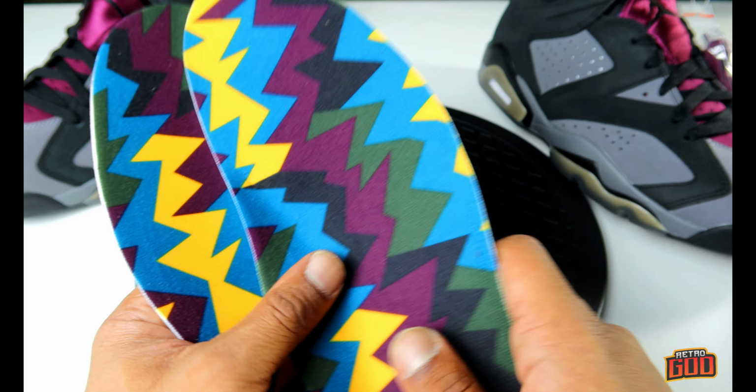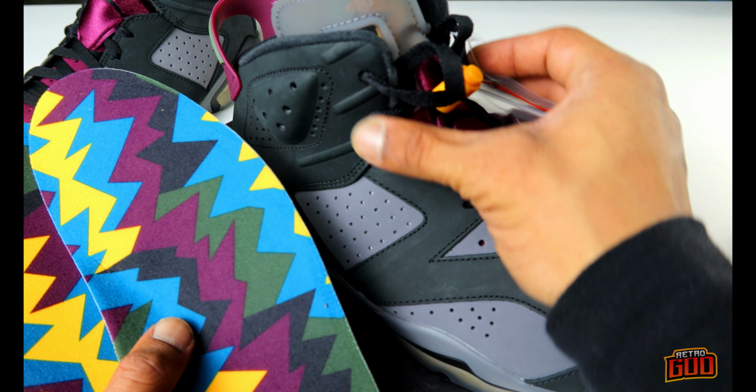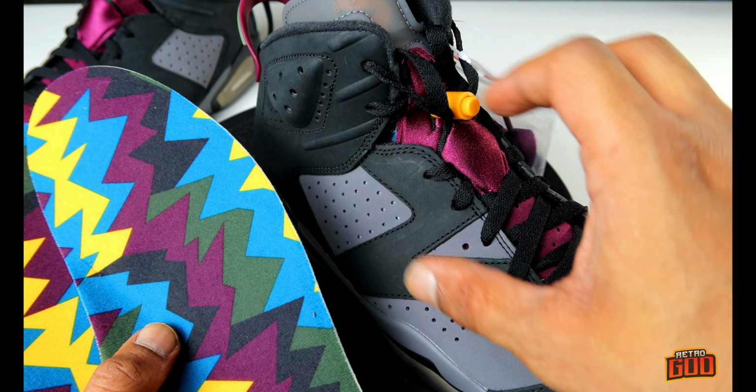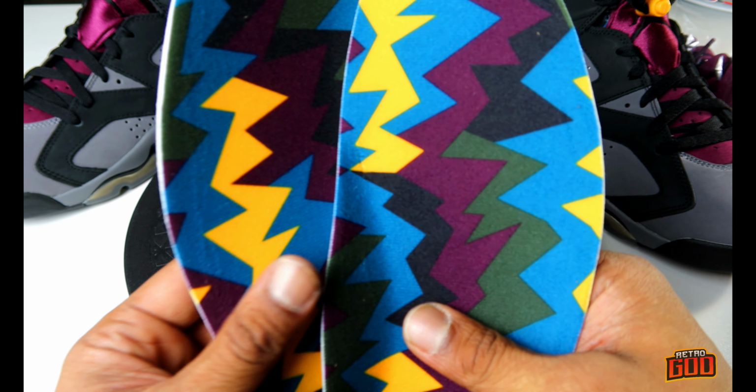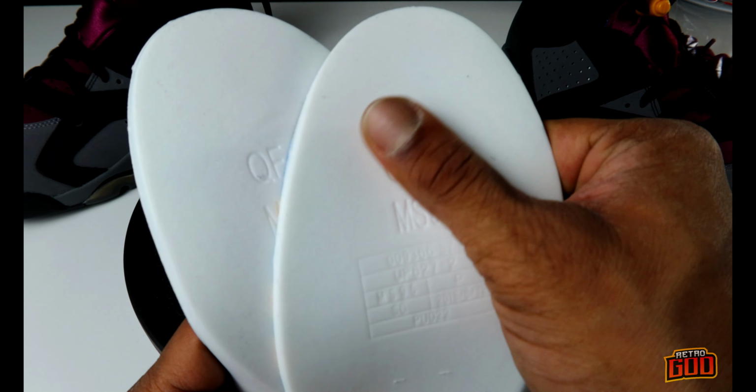Now I do gotta say one thing, these 6's come super laced, super tight. These shoes are really pinched when you first get them. I had to undo the lace lock and rip them apart to even get these out. But these weren't even glued in. They came out, and I gotta say, they're so soft. It's almost like they didn't use any glue or anything.